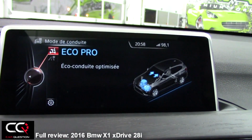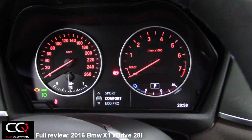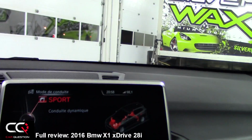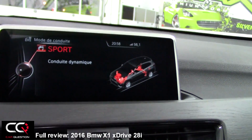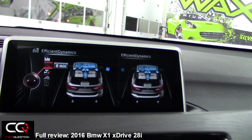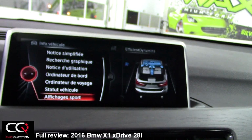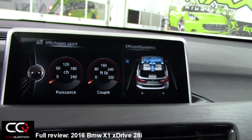Even the transmission engagement will change, and my display is also changing right here. The screen is quite complete. I'm going to do another video for you guys, maybe in just a few weeks, to show you exactly what's inside. But once again, I love the system. It needs time to get used to it, but as soon as you get the touch of it, you're going to be able to have a nice screen.